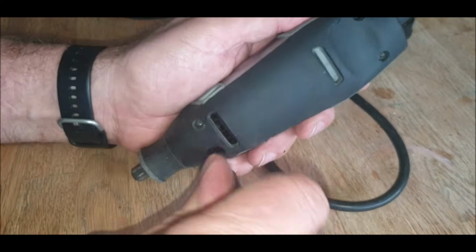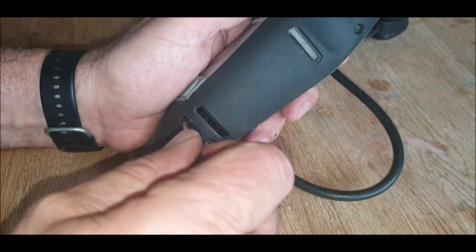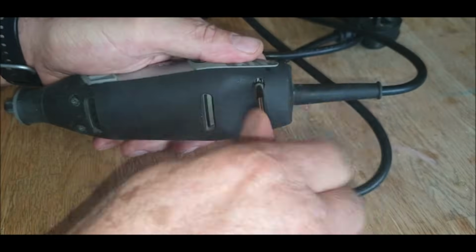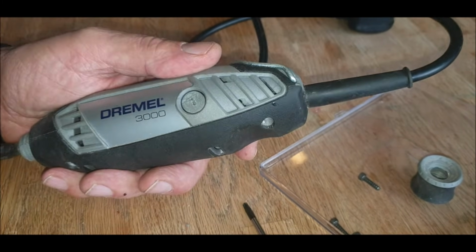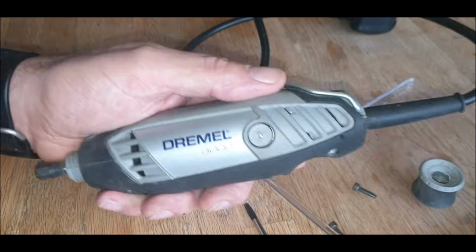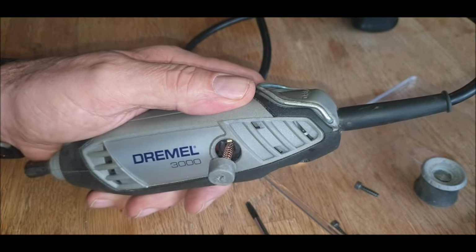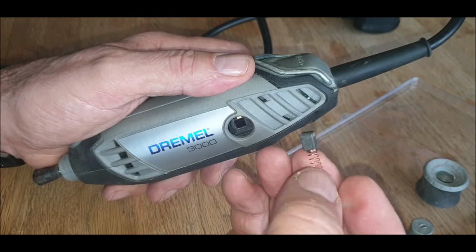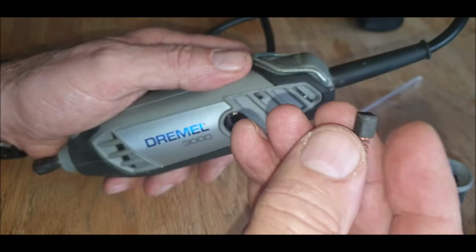So I'm going to start by just taking these screws out. I'll speed this bit up. I know people don't like too much hanging about. I suppose take the brushes out. Give me a sec. So what we're looking at. They look okay.